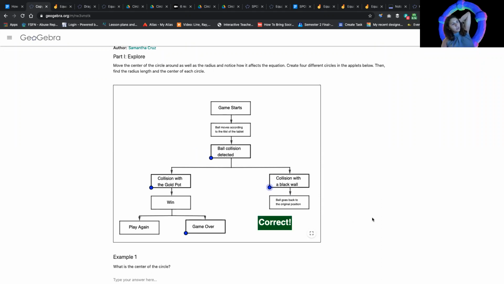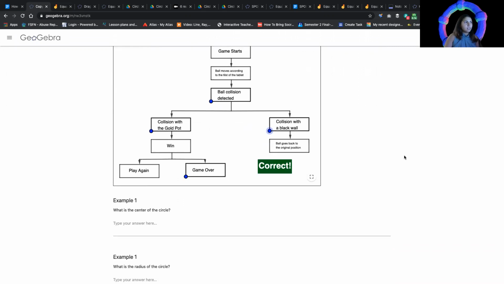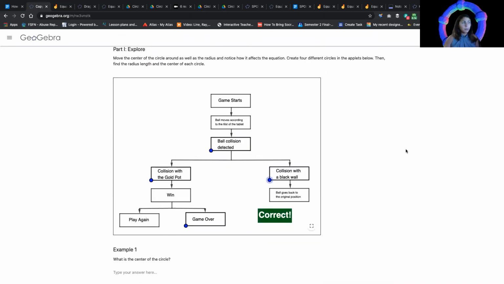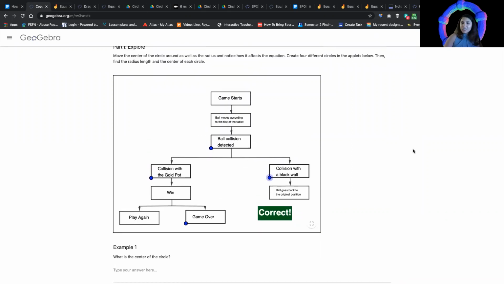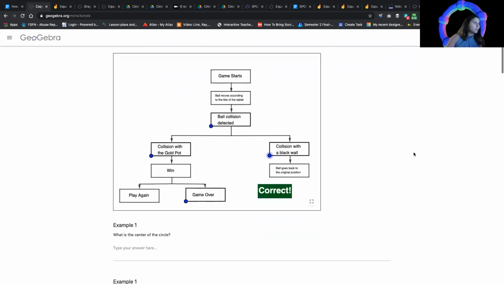Okay, so everything's in the right place. So this little "correct" thing pops up. This isn't something that would be exported anywhere, although it is possible to do that, but that's beyond what I want to do. Because you could create a spreadsheet in GeoGebra as well, but it's basically a way for a student to self-check, and I'm going to be using this applet next week. So you can still use GeoGebra for computer science.